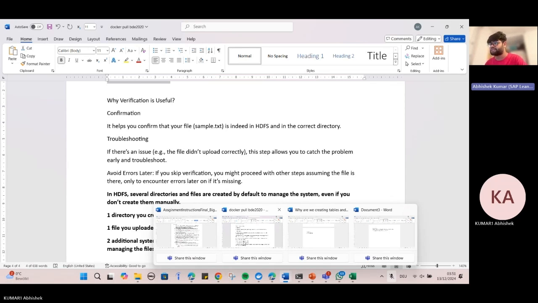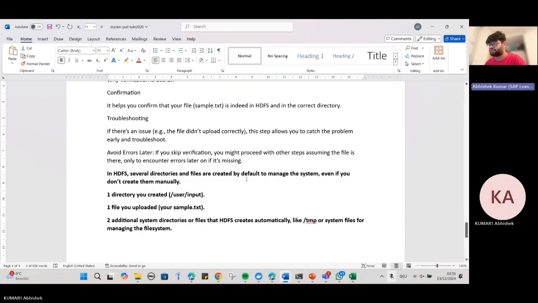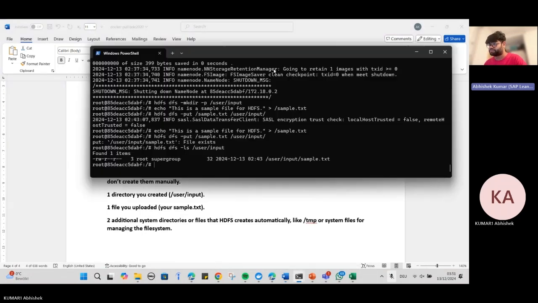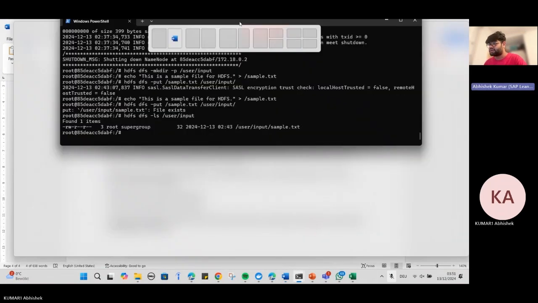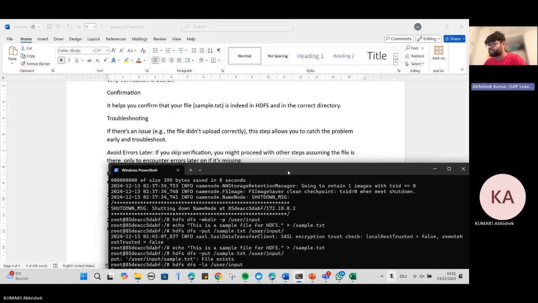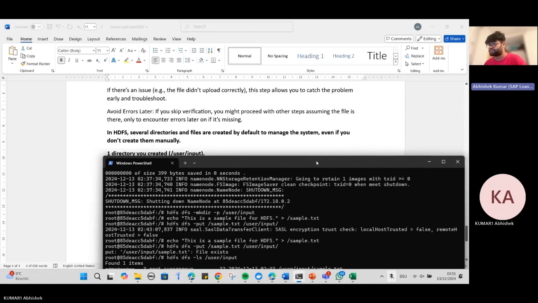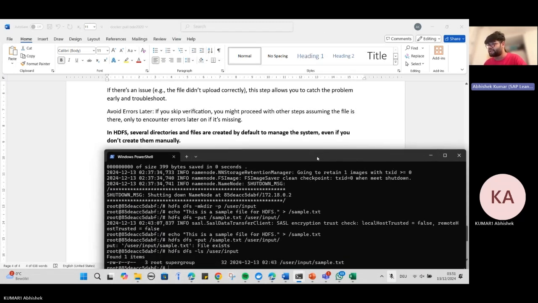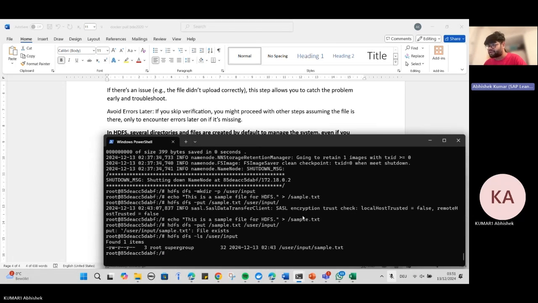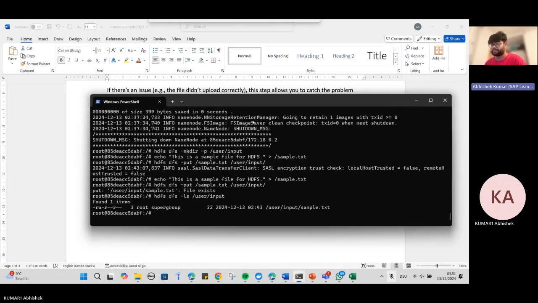It also helps with troubleshooting. If there is any issue, for example, the file didn't upload correctly, this step allows you to catch the problem early and troubleshoot, and ultimately it avoids errors at a later stage. And if we skip the verification, we might proceed with other steps assuming the file is there, only to encounter errors later on if it is missing.